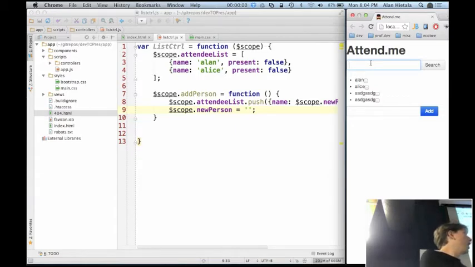Yeah, definitely. So what happens with the two-way data binding is, behind the scenes there's a digest loop and an apply loop. This is kind of getting into the guts of what's happening in Angular itself. What gets created is a watch list for all of those data bindings that you've created, and on every digest, it checks to see what's changed. It does a dirty check, and then if something's changed, it tells that particular section to re-render itself, which can be expensive if you have a huge list of items that it's checking constantly.